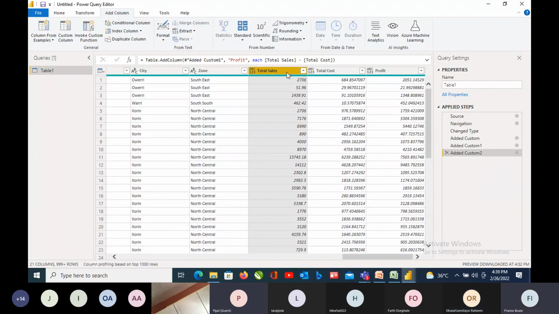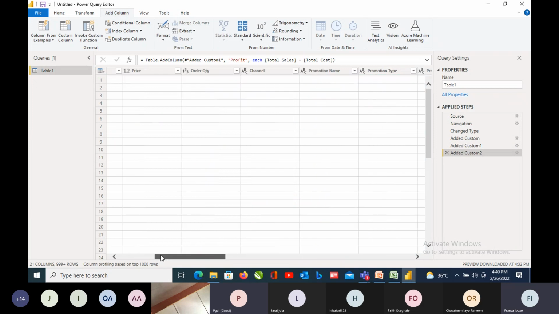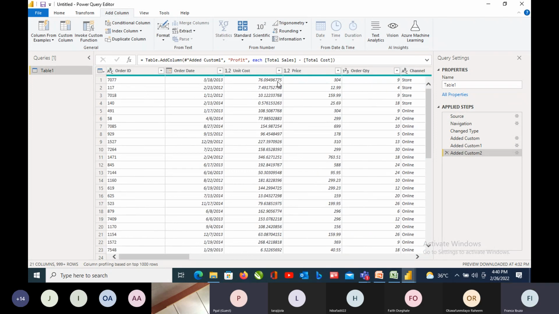Yes, total sales, remember we had the other values. Your total sale is the price times the quantity. You have your table here. You have the order, the unit price, the unit cost, the price, and the order quantity.